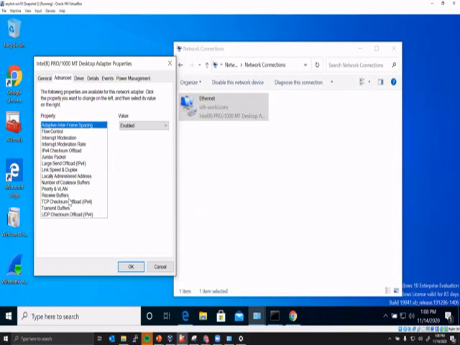You can also set quality of service. Quality of service determines the priority on the packets that you're sending. It could be, for example, if you want to put higher priority to your voice over IP phones versus priority on regular data, right? You can also configure your Wake on LAN.